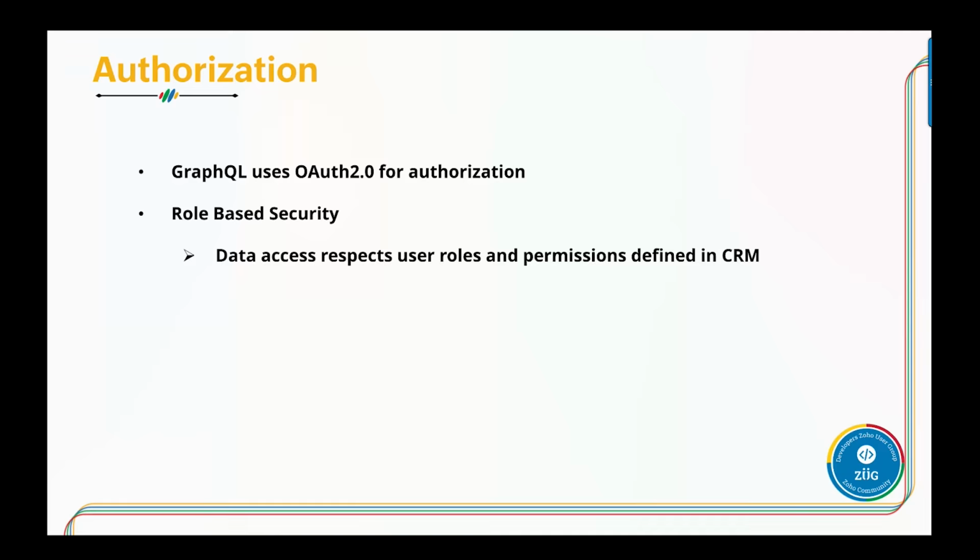This ensures secure token-based authentication for every single query, guaranteeing that only application authorized with proper scope can access your data. Similar to REST API, it fully enforces role-based security. The GraphQL API doesn't bypass your Zoho CRM's permissions, it respects them completely. So what does this mean in practice? If a user in your Zoho CRM doesn't have permissions to see the deals module's content, any GraphQL query they run, no matter how cleverly it is written, will not return deal data.